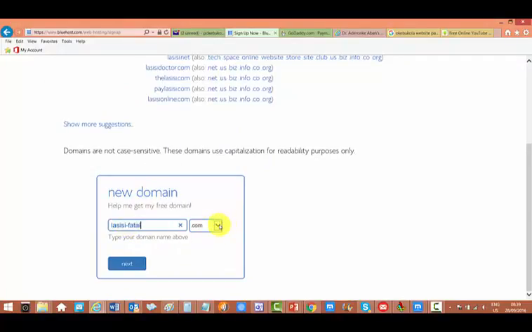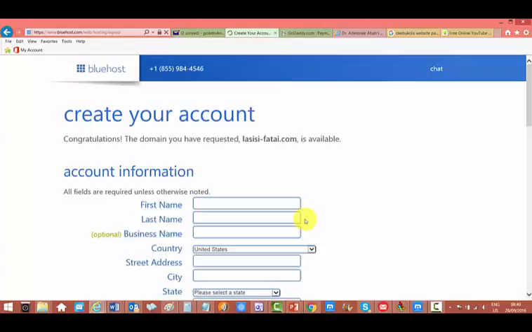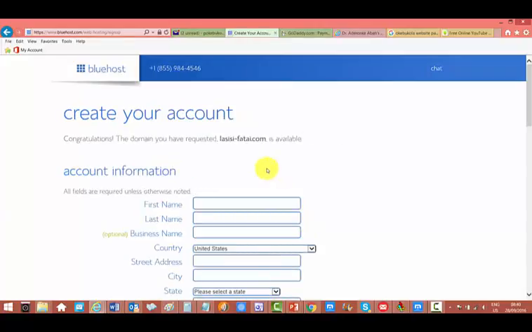Now, there are several extensions: .net, .tech, .space, .org, and then you have some top-level domains like .edu, .ng for Nigeria, .ca for Canada, .bw for Botswana, and all of that. So let's keep the .com and say next. Some people are quite smart, they go and buy up some domains, and when it says it is gone, they will ask you to pay some heavy money for it. So it's good for you to buy your own domain and keep it.